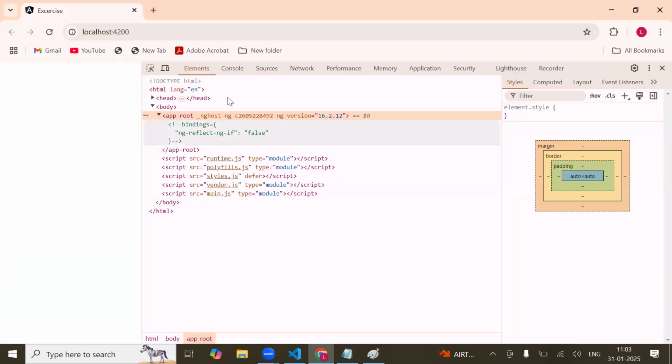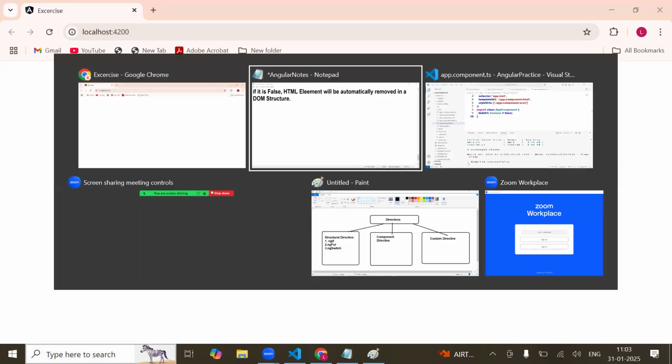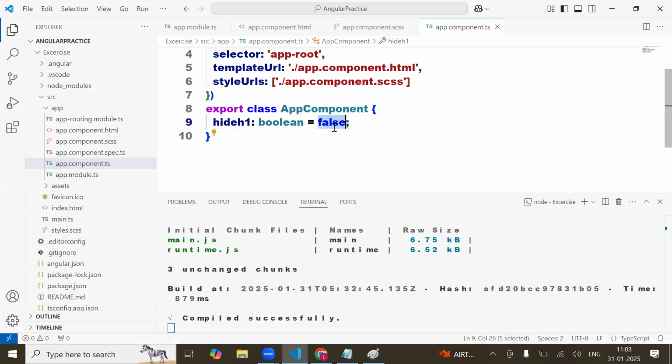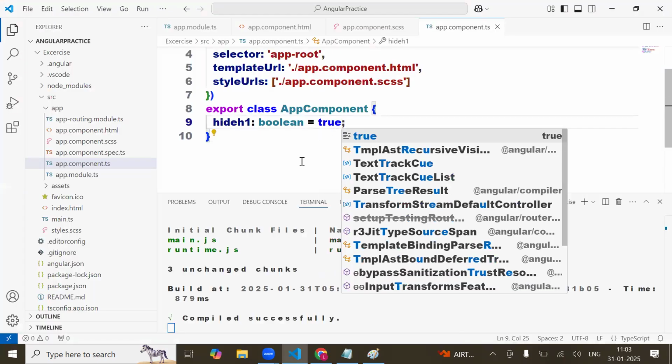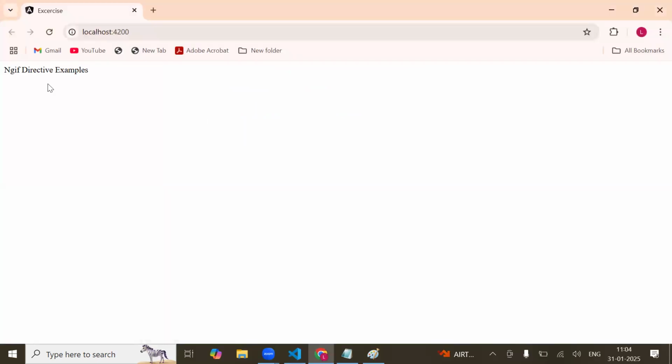So that's the idea behind it. The reason for showing this one is this. If you are using a structural directive, the element will always get added to the DOM and shown. Now, in the same structure, I need to have one more thing here. See, I have a hidden element. Now the DOM is available here. What I want to do is create a button, show hide.